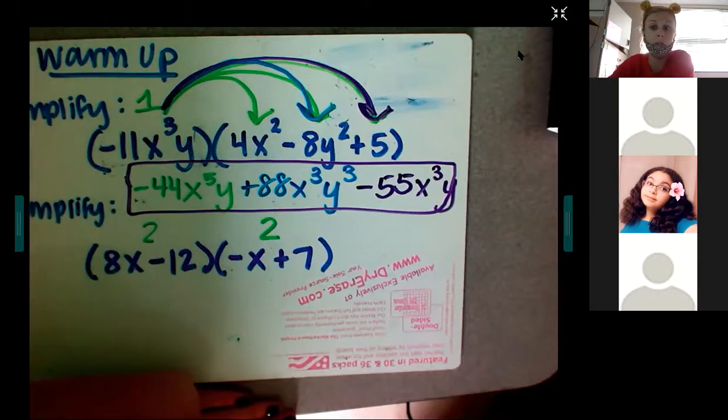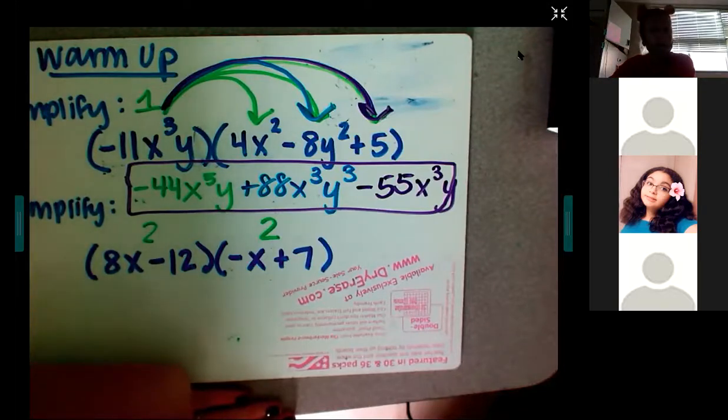So a lot of y'all have been doing by grouping. That won't work when you get to math 2 and math 3, okay? So I want you to FOIL or box. Which one do y'all want to see? Do you want me to do it both ways? Just to make sure, I'll do it both ways.